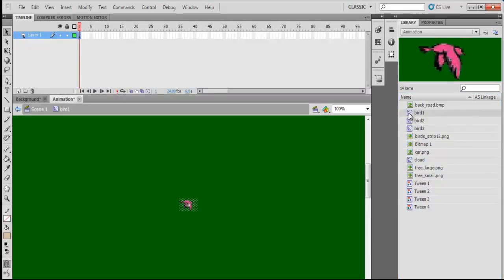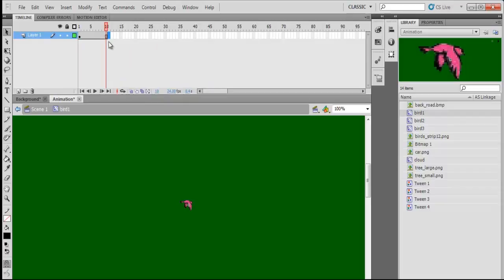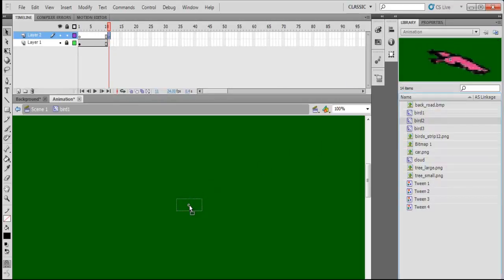So double click on bird 1 there. So let's just copy bird 1 and just get rid of this very one. Remove the last bit and create a new layer. Let's create a new layer up here, enter F7 and get bird number 2.